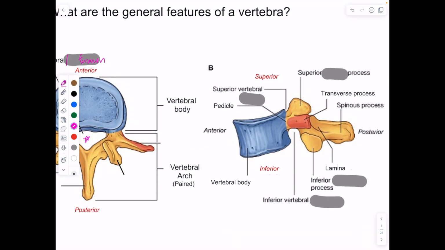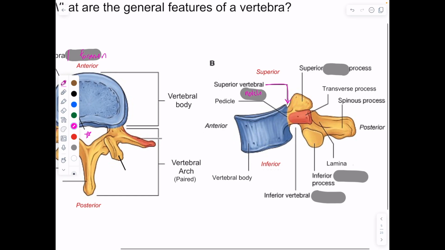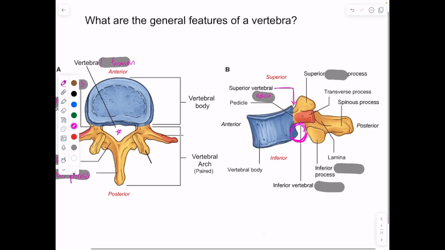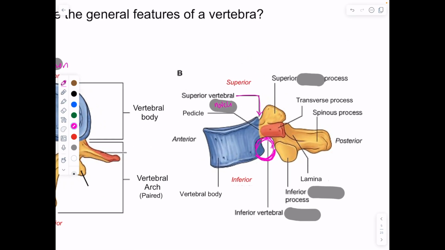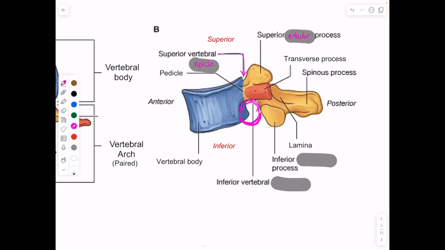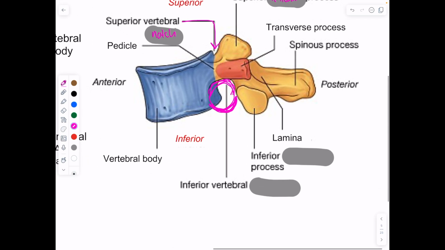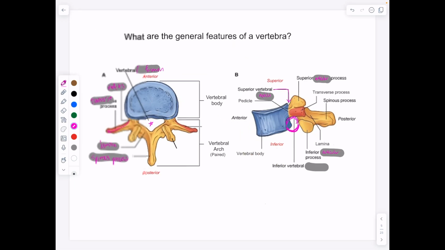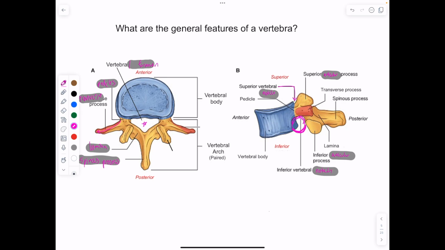All right, so over here we have a notch, actually this is referring to this one right here. This is the superior vertebral notch. And you can see when 2 of these are on top of each other, we get the inferior notch here, and then the superior notch of the vertebra below it will make the intervertebral foramen whole. Up here we have the superior articular process, where 2 vertebrae come in contact with each other, and you'll have a synovial joint there. All right, here's the inferior articular process and inferior vertebral notch. All right, so not too bad.